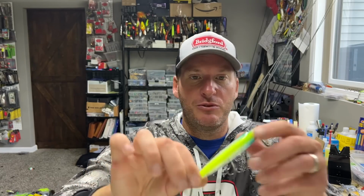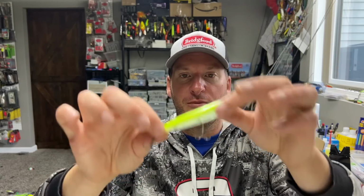It just seems like you get that little bit of chartreuse every time the bait rolls when you're walking it, and that triggers the fish, and it calls them up from deep water. So if you're in a clear water situation where a topwater bite's going, which is generally speaking any time during the summer months or fall months where you've got stable conditions, that bait will call them up from as deep as 20 feet of water. Absolutely key for smallmouth. So I'm telling you guys, these 5 baits will get it done.